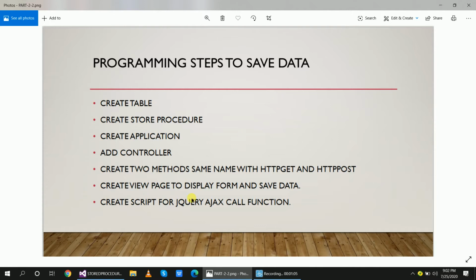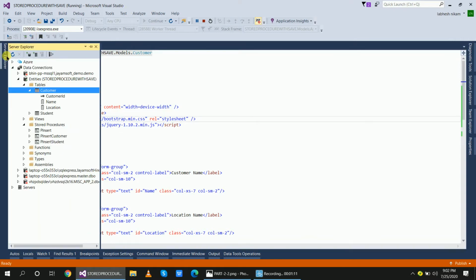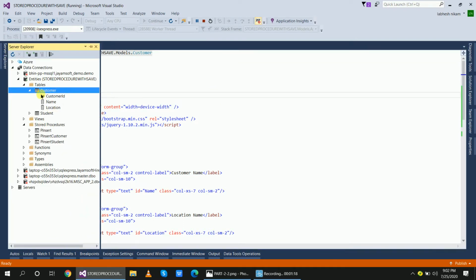Right guys, now we will start to create a program. First I will create a table. Suppose I have one table named customer, and inside of that I have properties CustomerID, Name, Location.